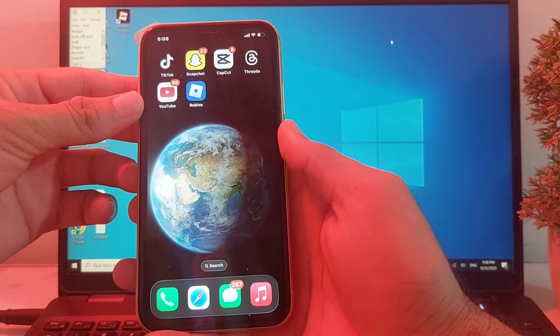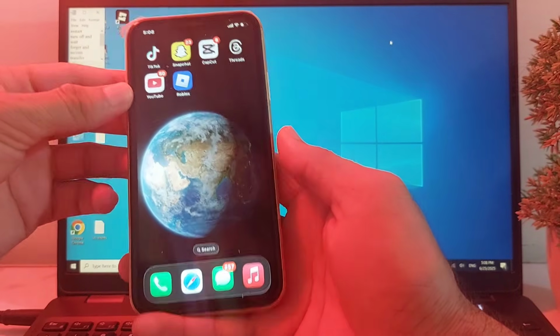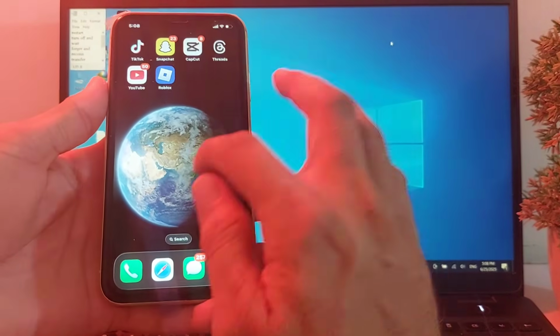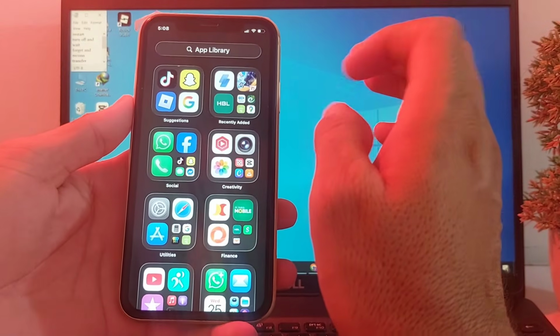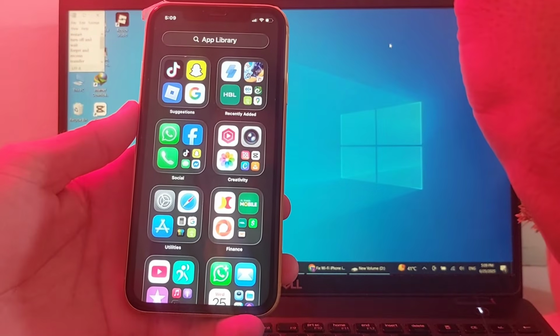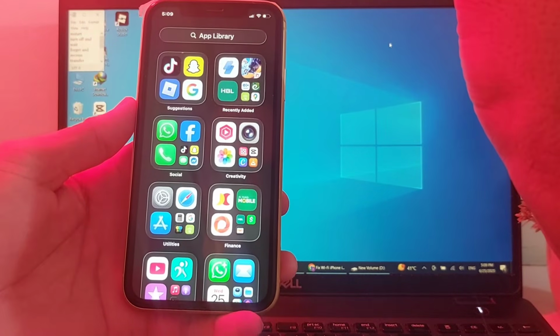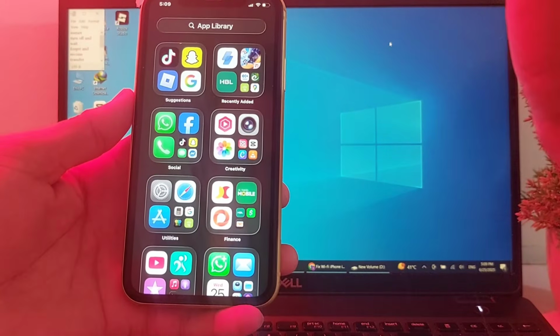In this video, I'll show you how you can use the split screen feature on your iPhone device after updating your iPhone device to the latest version, iOS 26. So if you have updated your iPhone device to the latest version, iOS 26, and now you want to use the split screen feature on your iPhone device, then you will need to watch this video completely so that you will be able to use this feature on your iPhone or iPad device. So now let's get started with how you can do that.